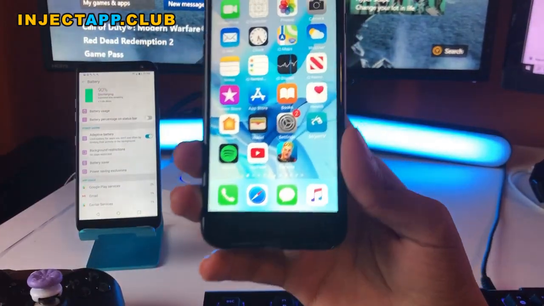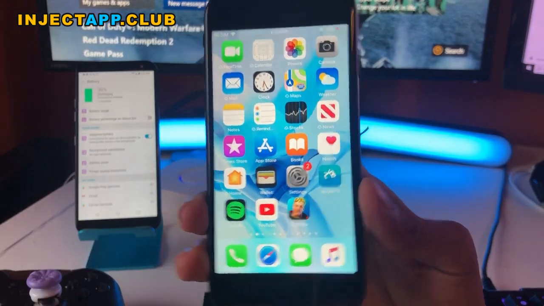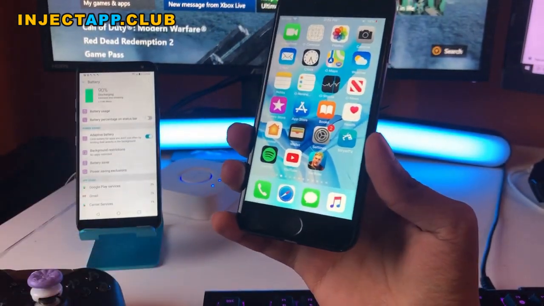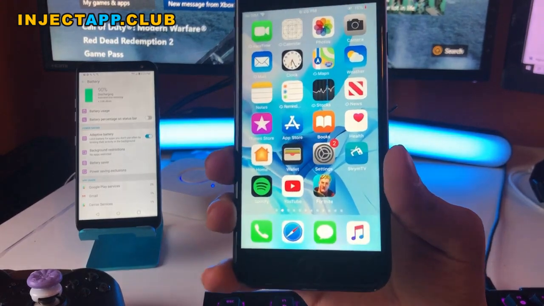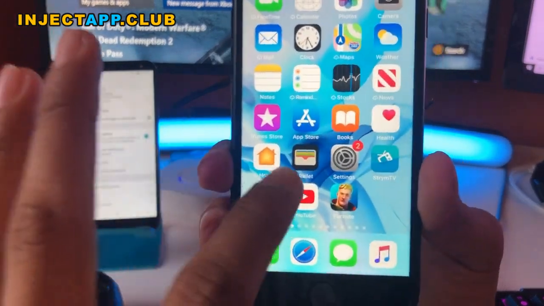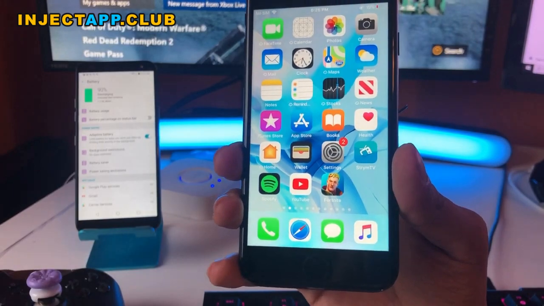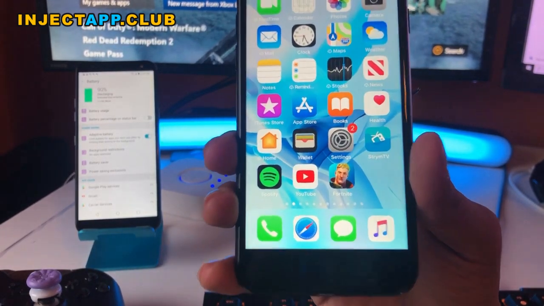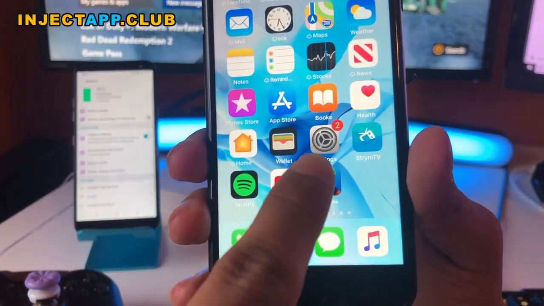Fortnite just got banned on the iOS Apple Store, guys, but in this video I'm going to show you all how you can still install it on your iOS devices, iPhone, iPad, iPod, whatever you play it on, and you're still going to be able to download it, guys, but not from the App Store. We have a workaround. We have a solution to actually still be able to download it even if it's been banned on the App Store. So I'm going to show you guys exactly how to still install Fortnite.